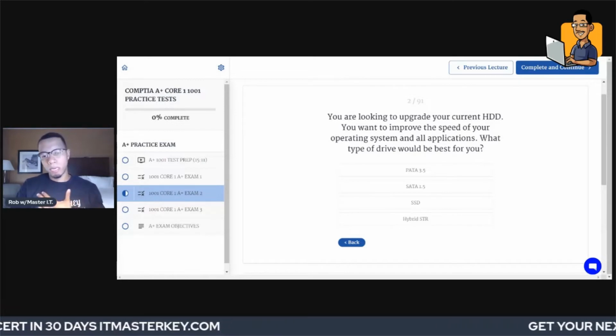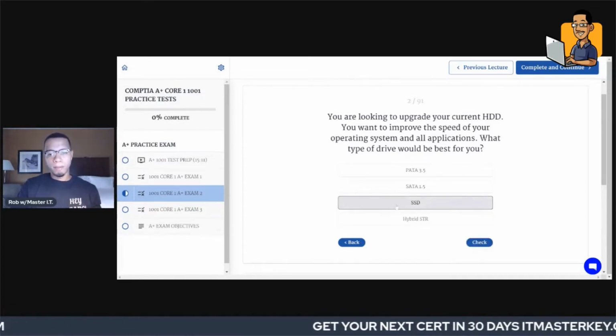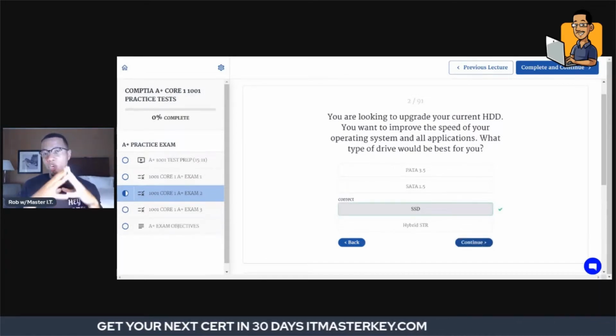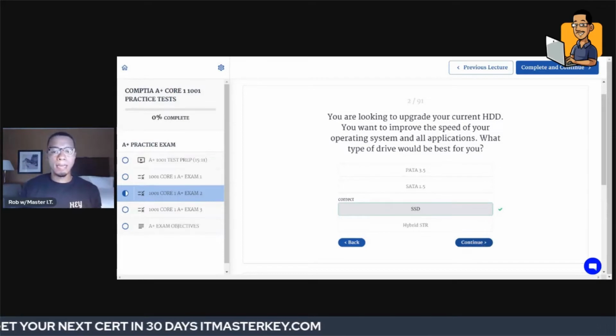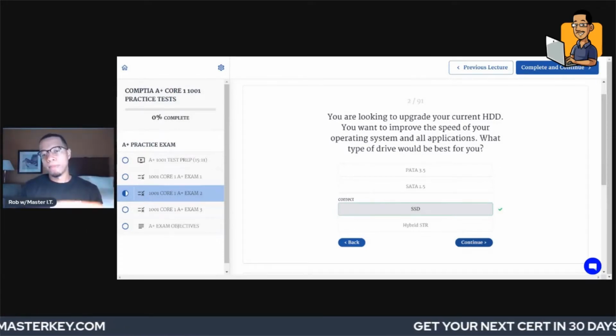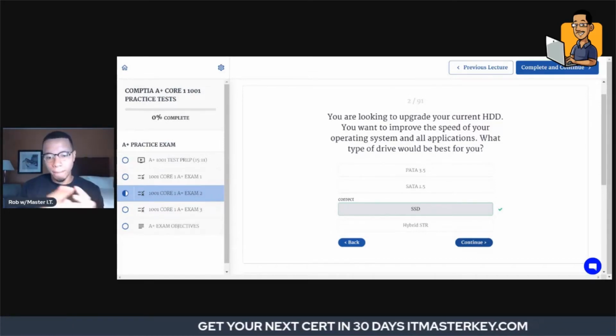So I'm going to say an SSD. Hopefully you guys agree. A solid state drive has no moving parts, and it'll allow you to access your operating system and everything else and the functions inside your operating system very quickly, okay?